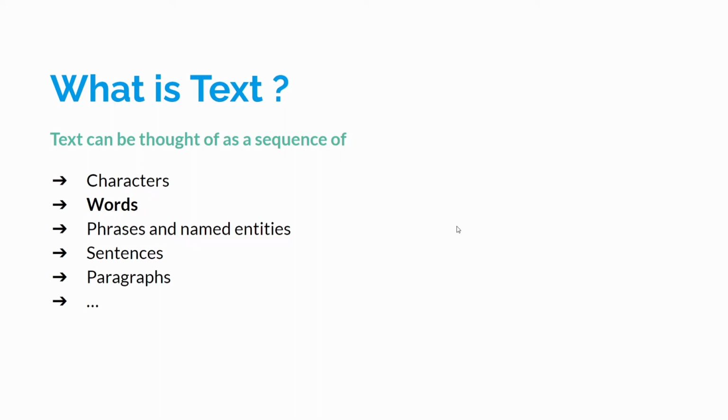In this video, we will consider text as a sequence of words, and a word is basically a meaningful sequence of characters. The words are usually separated by white space or punctuation characters in the English language, and we will use this fact to process our text in the form of words, or as we shall later call them, tokens.